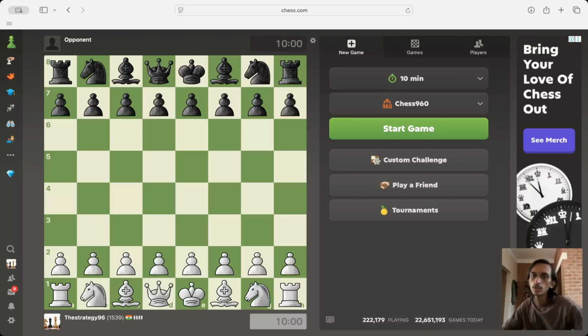As you all know, this is Chess 960, also called freestyle chess, where the pieces will be randomly placed. Now on this board, the pieces are correctly placed, but when I start the game, these pieces will be randomly placed. I'm talking about the pieces, not the pawns. The pawns will be like this, but the pieces will be jumbled up, and the same for black also.